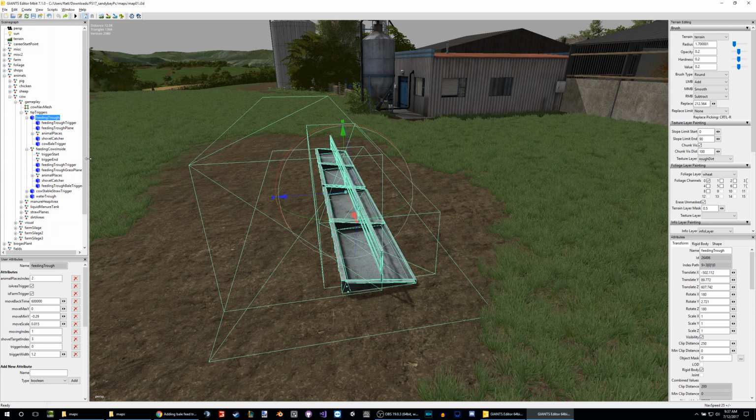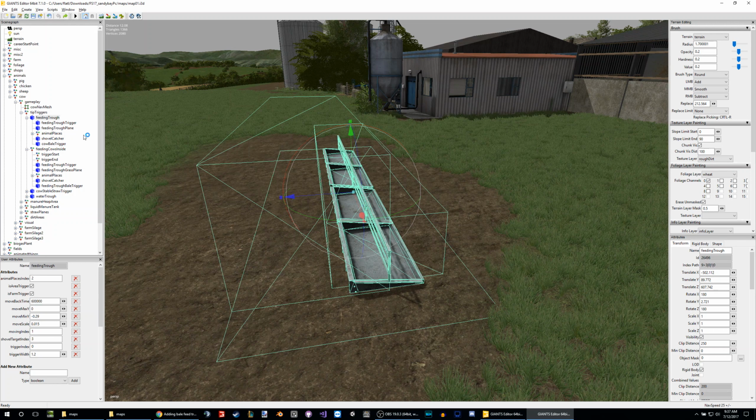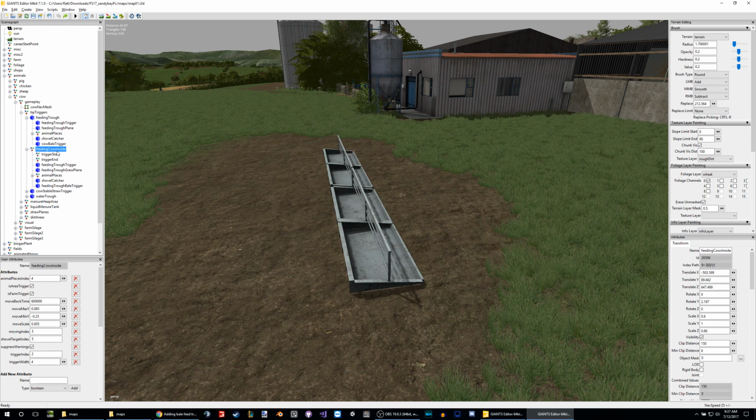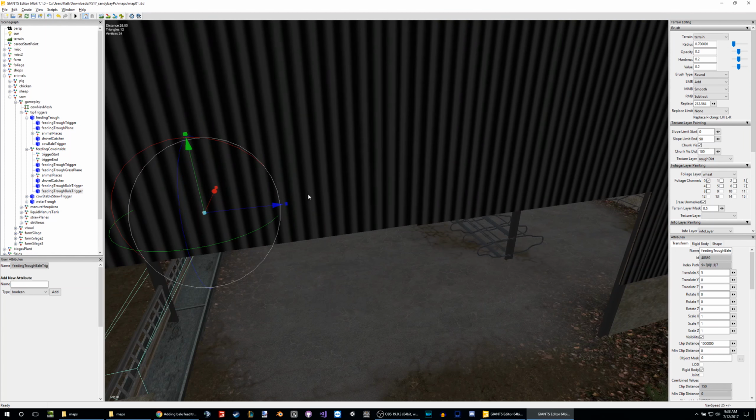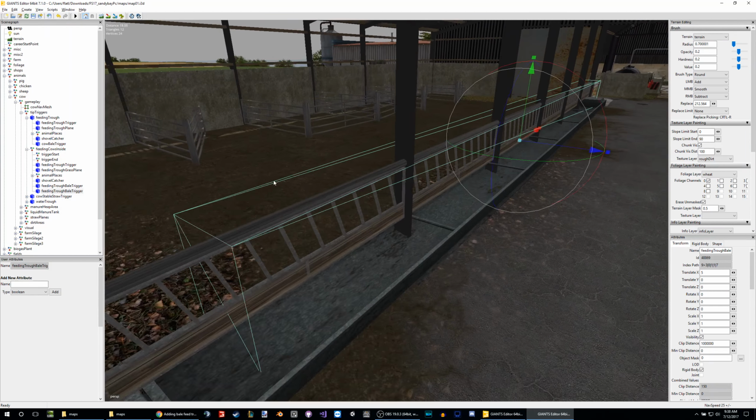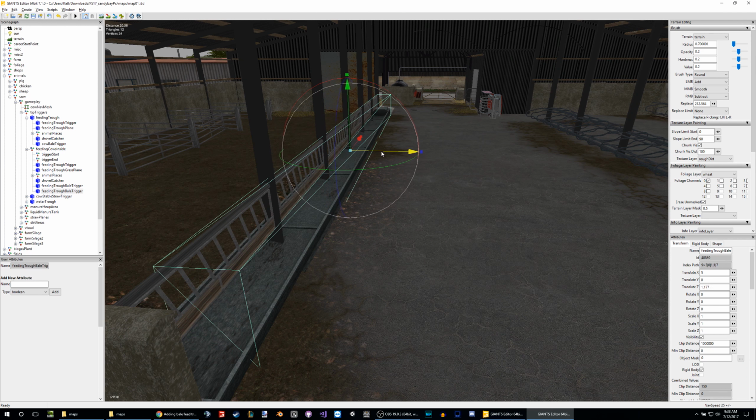Okay, so in this case, we did not need to import it, but if you are editing a map that does not have a cow bale trigger, then this is what you would do. You would just Control V, and it would put that trigger there, and then you would just reposition it, and it looks like it's repositioned pretty well. Maybe I want to pull it forward, but then I would mark that position on the index like you saw on the Goldcrest map.